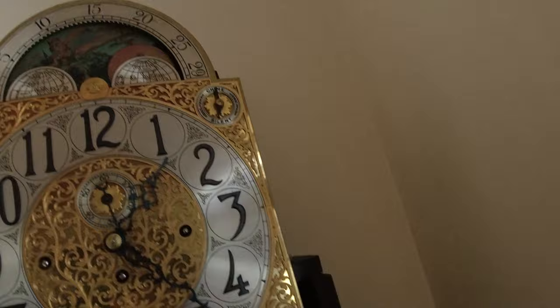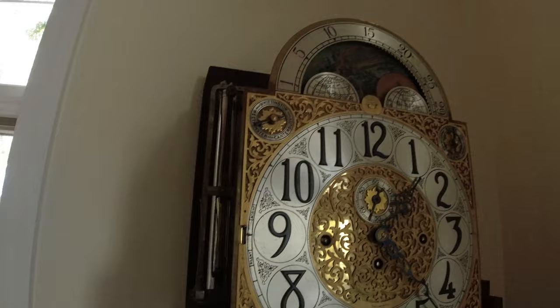Well, let's set the time on it here. Now, with these Herschede clocks, you may or may not be aware, but we can actually just move the hour hand. So you've got to get the moon dial right, too. Yeah, I don't even know what the moon is, but I can look it up on the phone. That's why we have our smartphones here. Let's see, I'll set it to right now 11:30, and I'll go around. Let's see what the phase of the moon is.